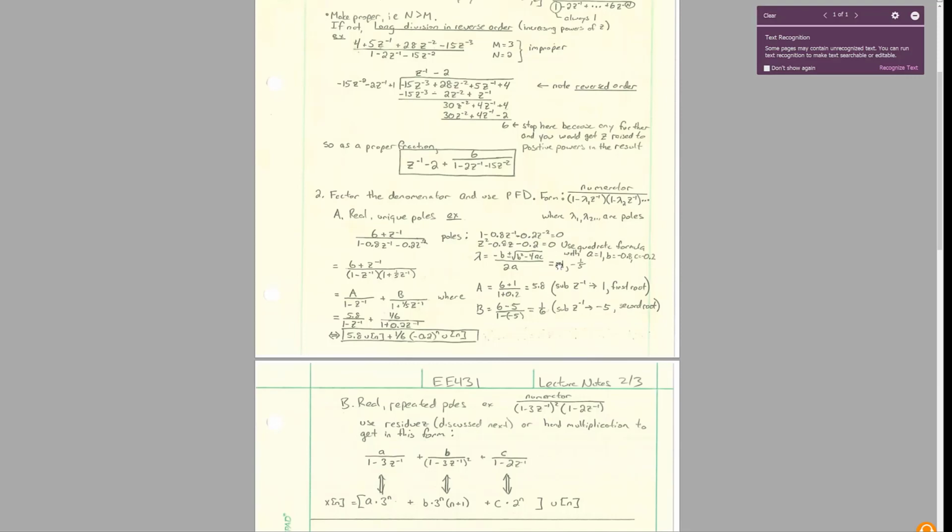And the other question was, in what situation would we use this? Is this to make something proper like the first part? No. You've already made it proper. Now you've got this complicated sequence. You've got to look it up on your tables, and it's not there. And instead, what is there are simpler things like this and this. So the question is, how do you convert this into something like that? And that's called partial fraction decomposition.